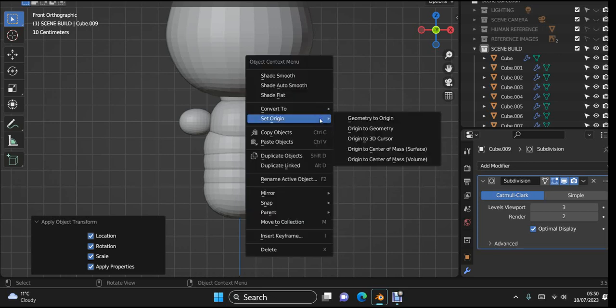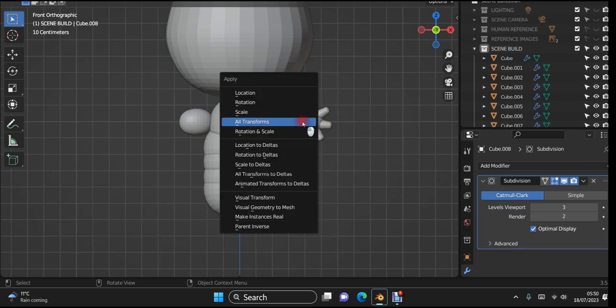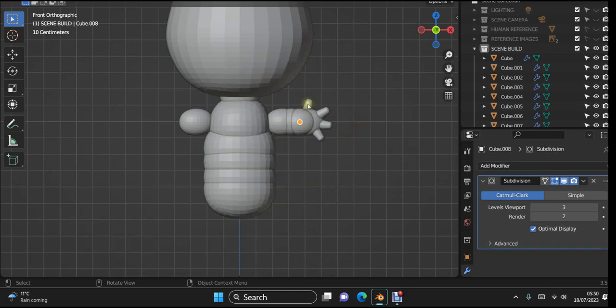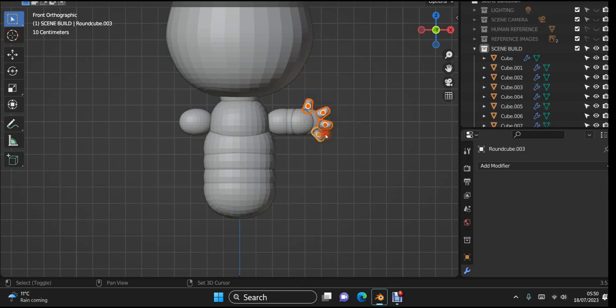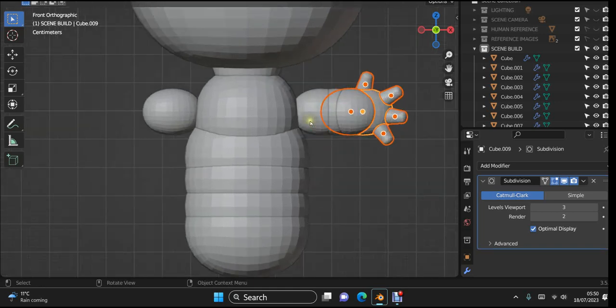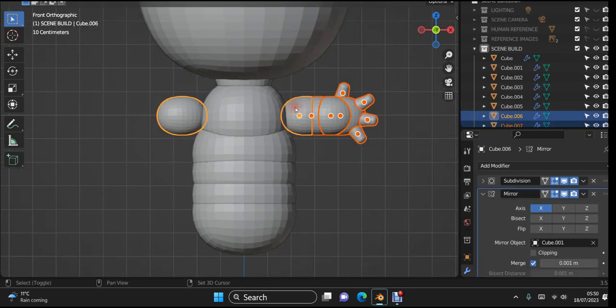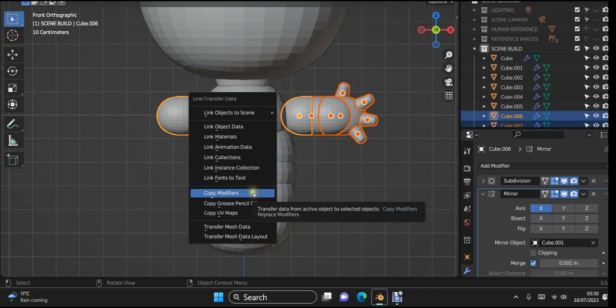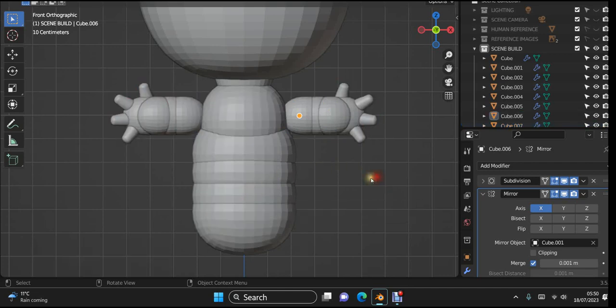I could have just merged them together and then done this, but I just want to show you how you mirror them over when you've got loads of them like this. So what you do is you click on that one, that one, that one, that one by holding down your Shift and clicking on them, that one, that one. That should give me my fingers and my palm. I'll click on that one as well, so I've got another one there. And then you click on the last one, and this is the one you want. You can tell because it's highlighted orange. I'll do a Control L on my keyboard and I'll copy the modifiers, and that will mirror it over to the other side for us.